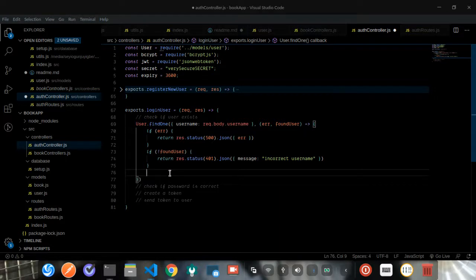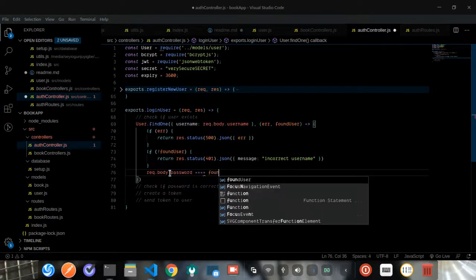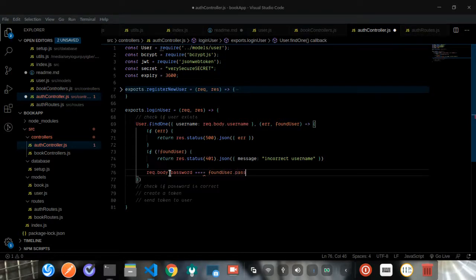Now you remember that the password is hashed, it's not plain text. So we cannot say request.body.password equals found user dot password. We cannot do this because this is a hashed password while this is plain text.